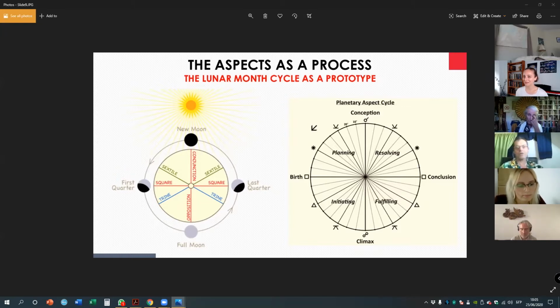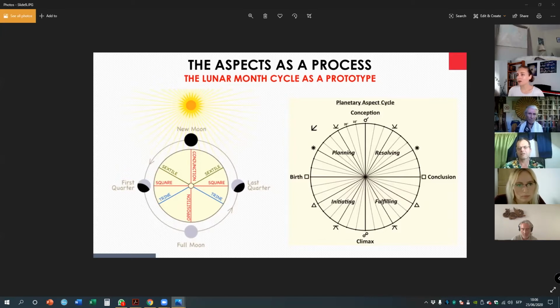I have a question actually, because there is something that's not clear for me about the Sun and Moon conjunction, because it's supposed to be the prototype of all relationship cycles between planets. And when the Sun and the Moon are conjunct, the Moon is invisible, and it's a moment where the Moon disappears. Maybe is it the moment where the influence of the Moon is the lowest?